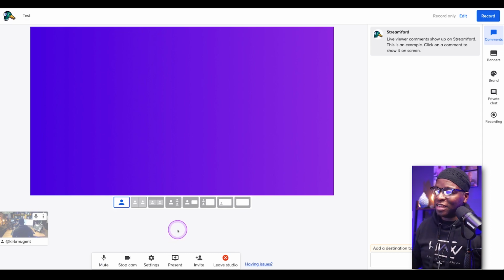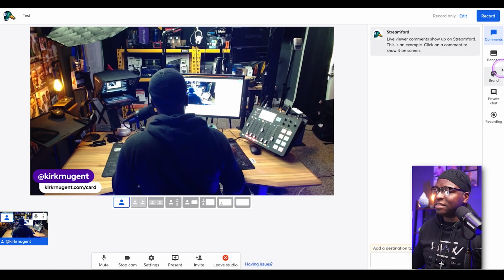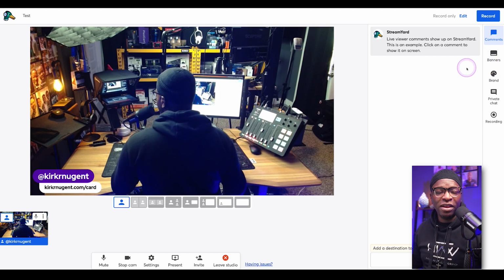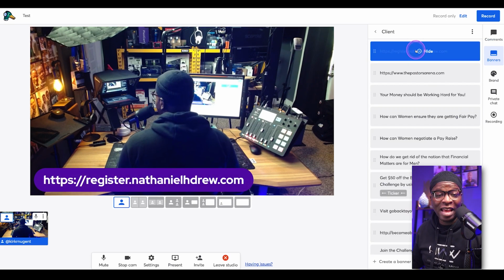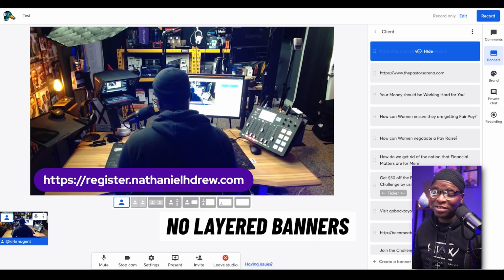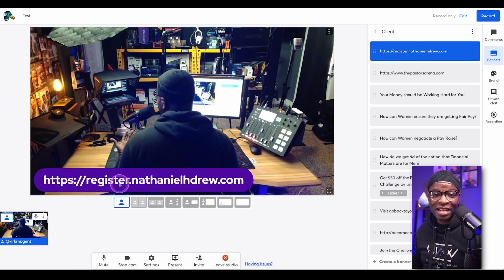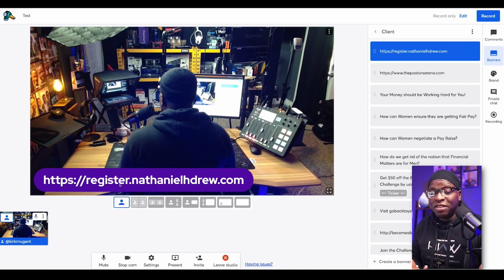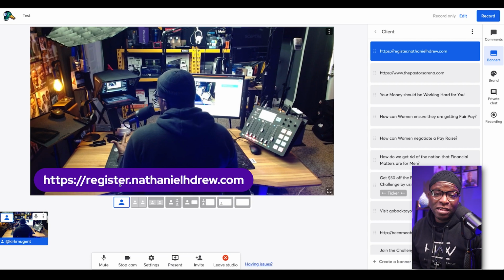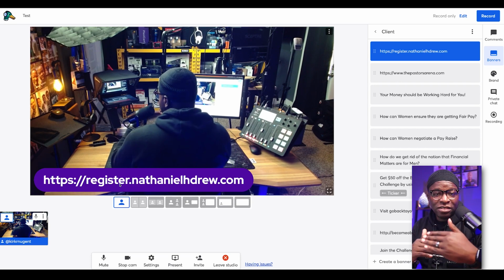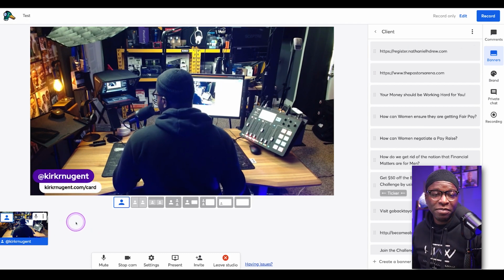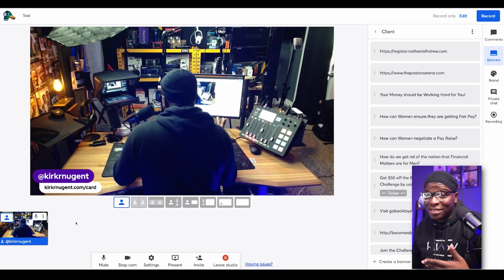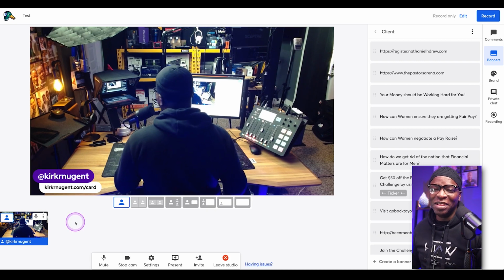One of the things I thought was interesting is that while they have added headlines, which gives us that stacked two-layer look for names, in our banner section we don't have stacked or layered banners. So just one level of our banners. That's something we have seen from other platforms, Restream and Ecamm, just to name a few, which have that headlines look for both banners and for your name. So while we're thankful for this feature, StreamYard, you could also add it to banners as well. Let me know in the comments what you think.